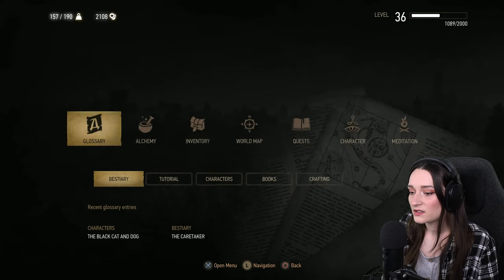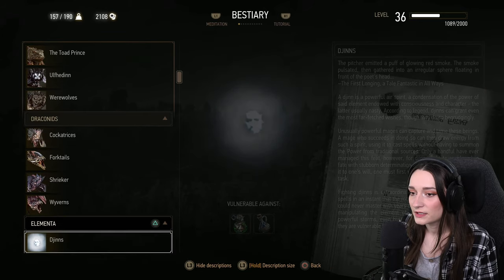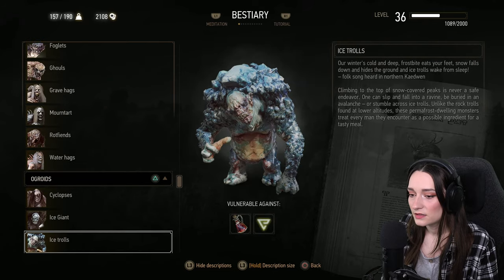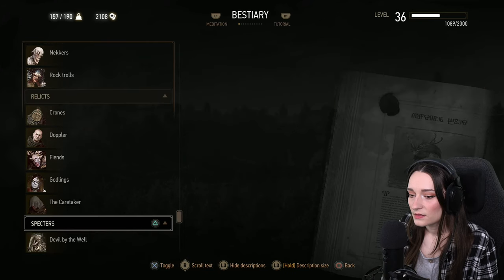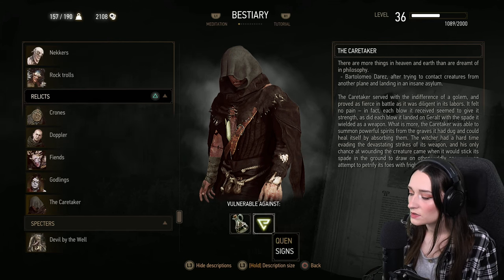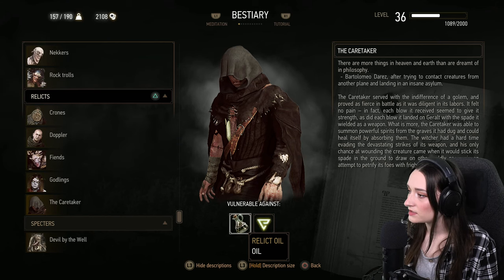Okay, let me see the bestiary because I am so fucking curious about the caretaker. Where is it? The caretaker. Vulnerable against relict oil and Quen. Okay. There are more things in heaven and earth than are dreamed of in philosophy.